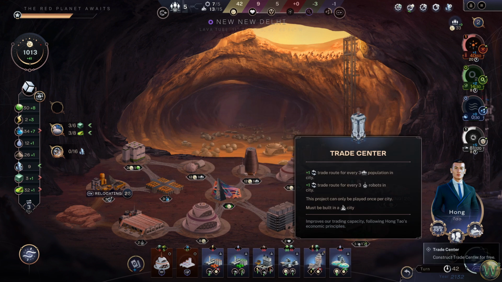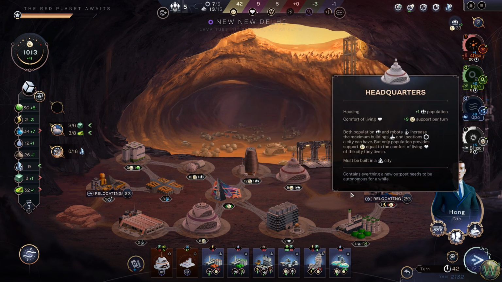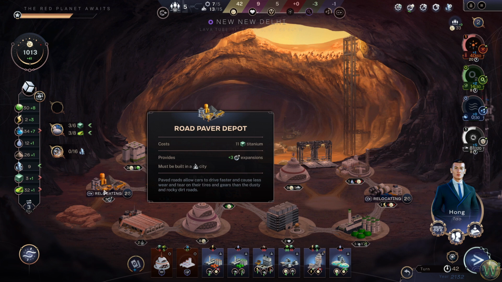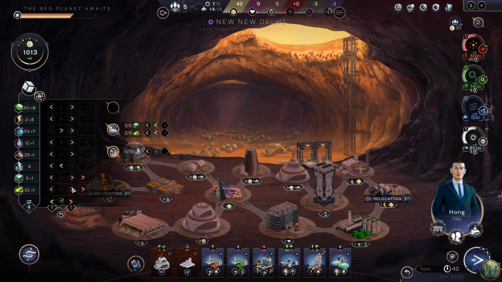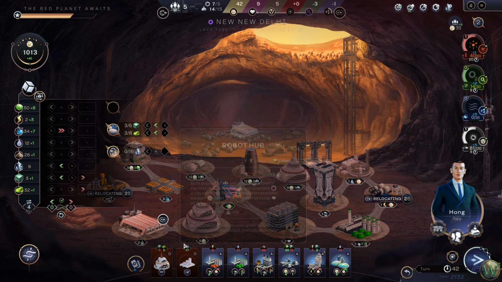Let's put up his trade center here, because we do have 1, 2, 3 pops. Unless there's a benefit. It wouldn't be for the road paver. That's just... Yeah, let's build the trade center here. So that gives us that additional trade route, which is very advantageous right now, because we could trade for... We could stop... No, we can't do that, but we could export more science to counteract the sale or the shipping of the titanium so we can earn more titanium here.